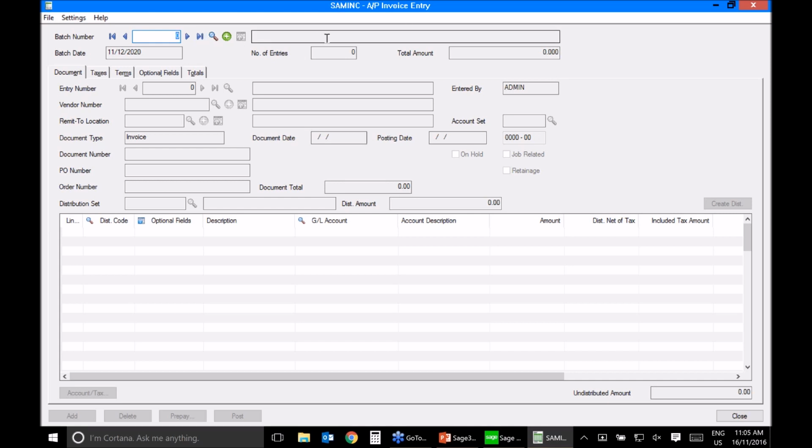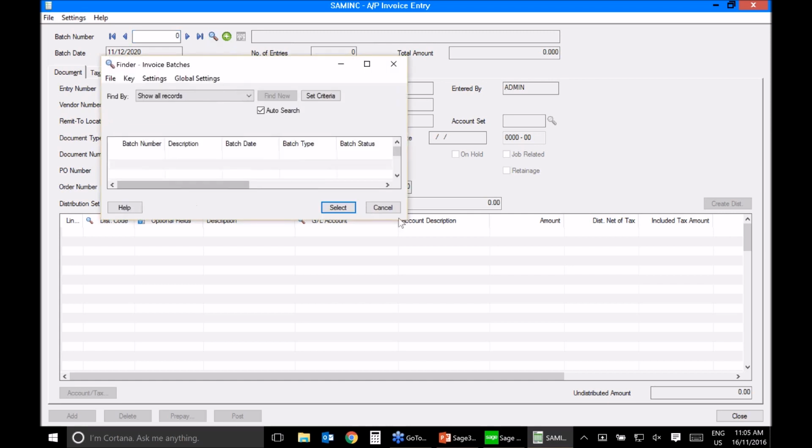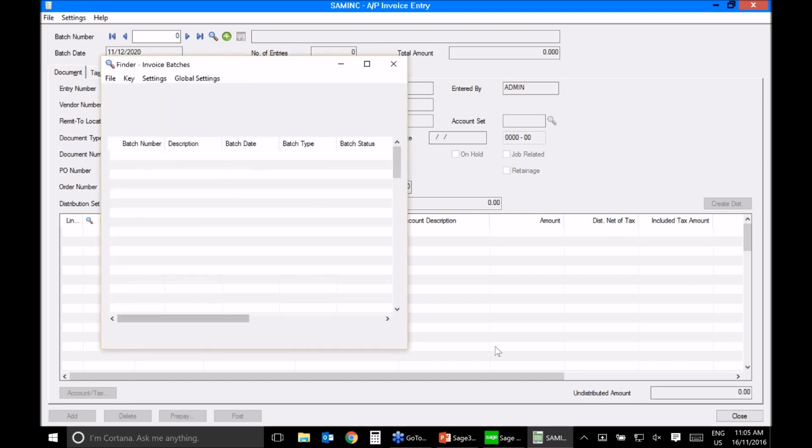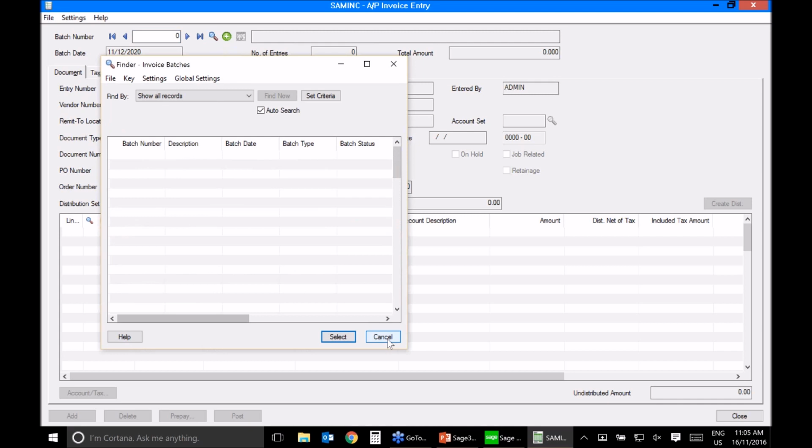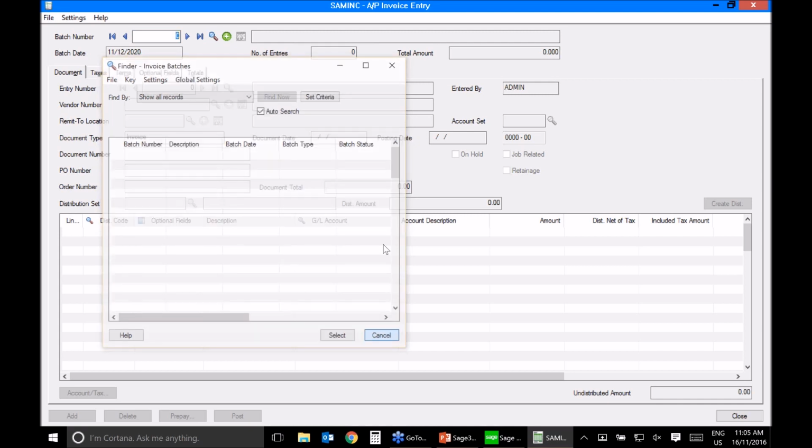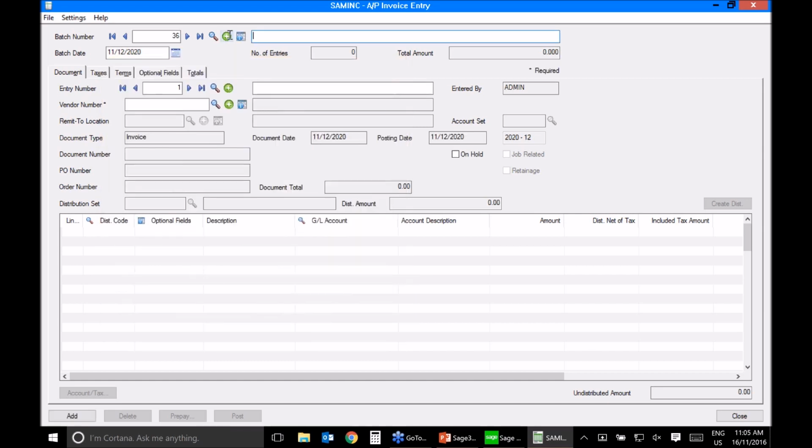But it's just another way of getting into the invoice entry screen. If I want to create a new batch, in other words, I don't have any open batches on the system, then I'll click the new button and it'll create a new batch. Here's batch 36, and I can just type in a description.